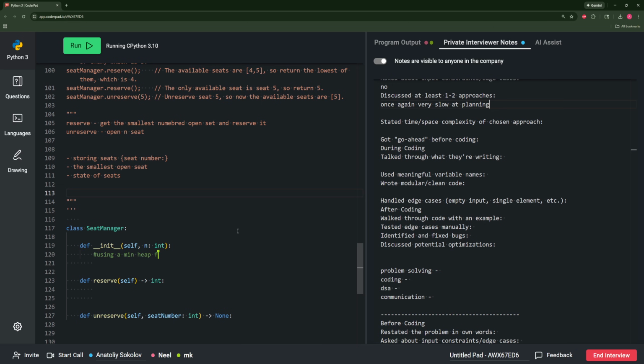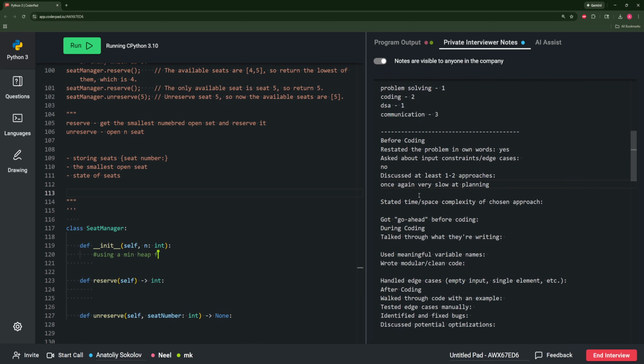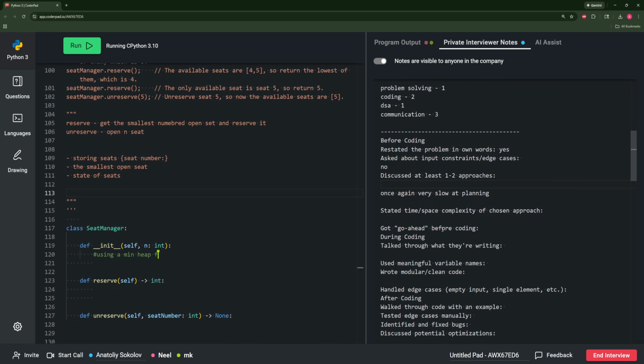And I think we'd best have a global min heap, and whenever I call reserve, I wouldn't pop the top of the min heap yet. I would check the top of the min heap to see if it's online, and I can see if it's online by storing it in an indexed state list. So like a list of states, say from 1 to n.